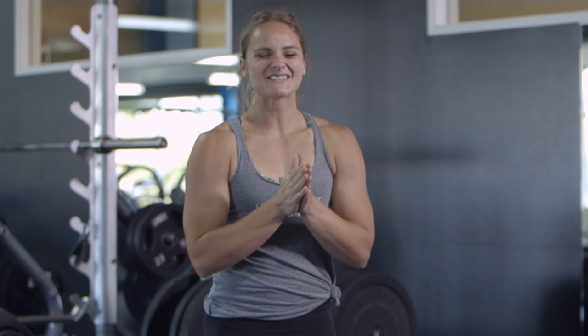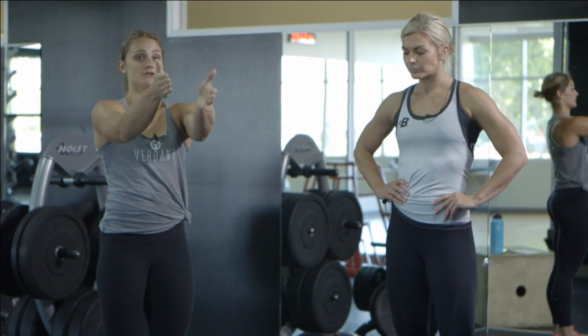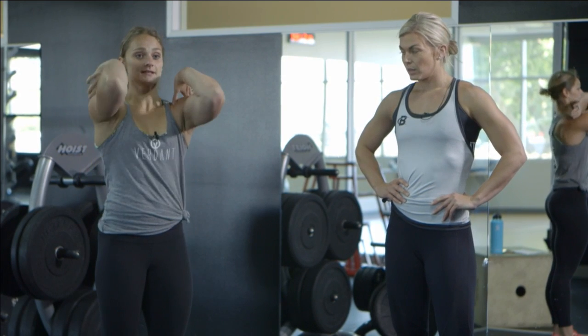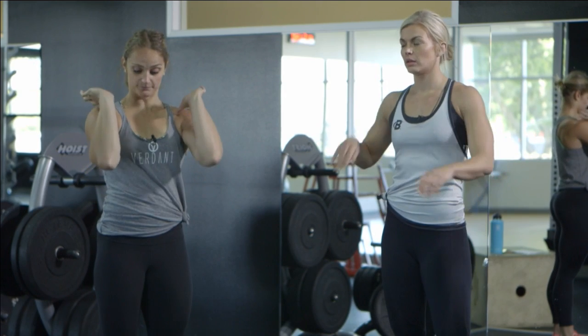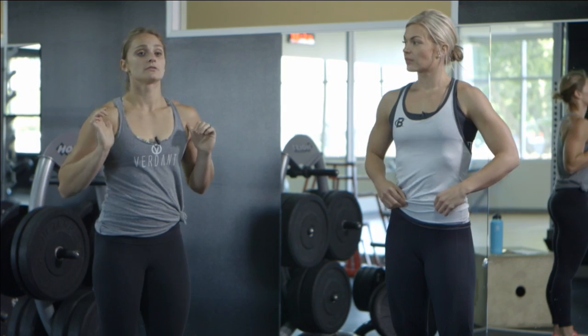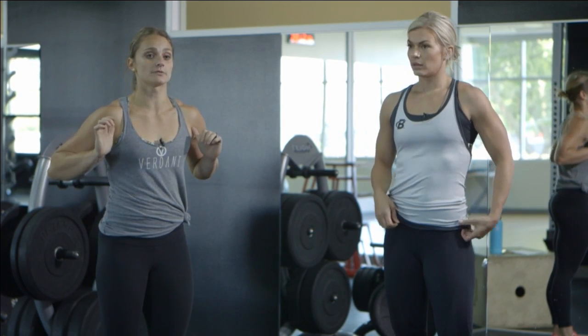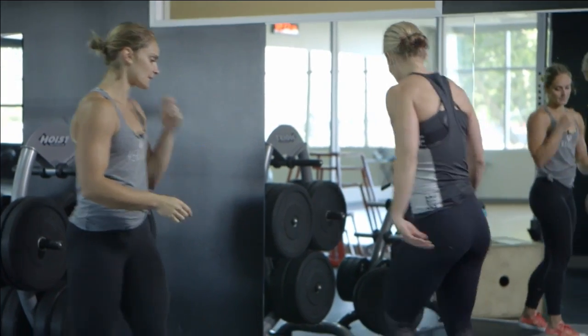What we're going to do now is talk about mobility for bodybuilders. A lot of times bodybuilders have a really hard time getting into this position. So if you're at home, if you can't do this, you cannot do a clean. If your elbows can only get to about here, it's going to be really difficult. Your goal, if you want to be good at weightlifting, is to be able to move your elbows from here to here as quickly as you can. So get them up. The way we're going to work on that is to grab the barbell.